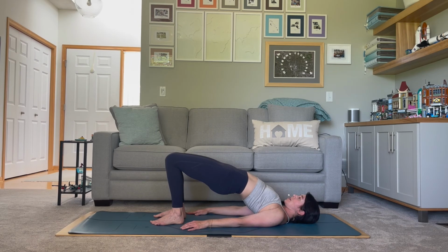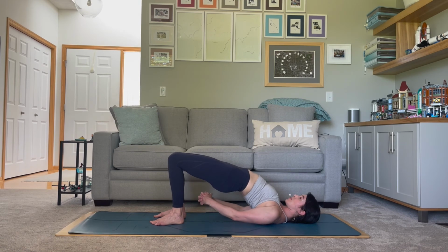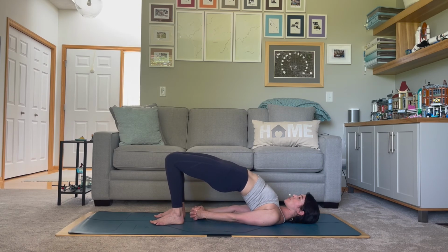Letting the chin tuck slightly. The chest aims upward and also just slightly back. From here, you can start to walk your shoulders in. Stretching out in those shoulders even more. Pressing into the mat with your arms.